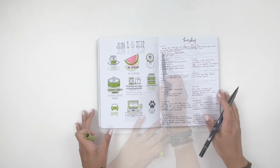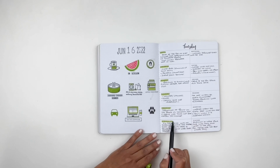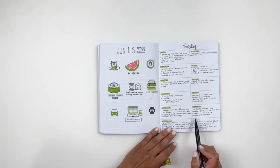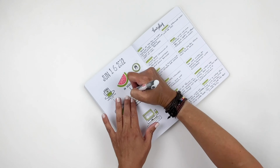Once I'm done finishing these two spreads, I'm just going to add some color to my currently list and add my arrows. I did want to speak a little bit about my photos. I've been asked a lot about this. I have been having fun with my collages.